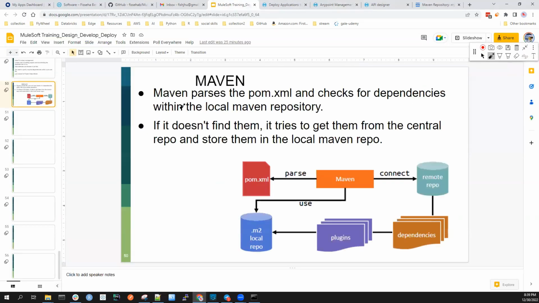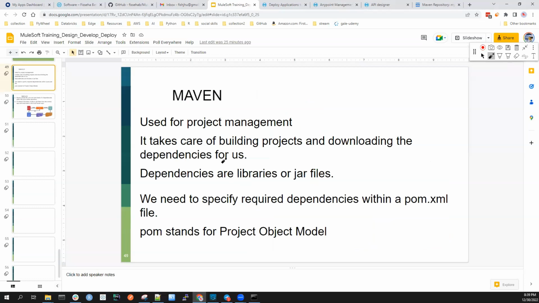Okay. So anyway, let's repeat this again. We are using Maven to deploy our application to CloudHub. Maven is used for project management rather than downloading different versions for your application. It takes care of the version updating, downloading, and so on.